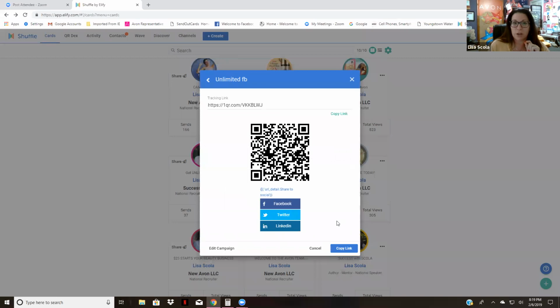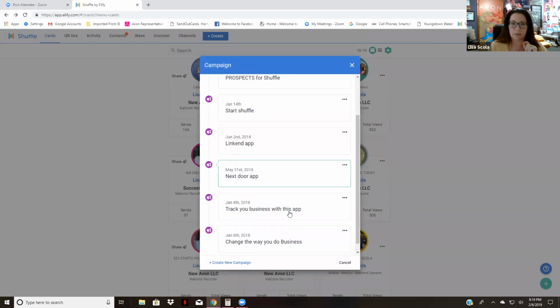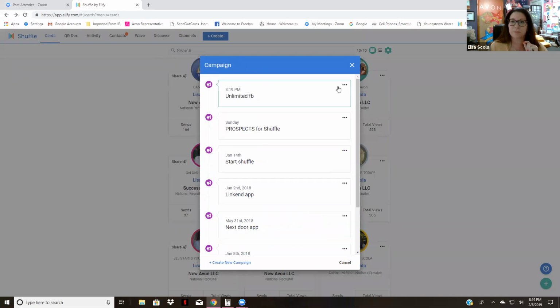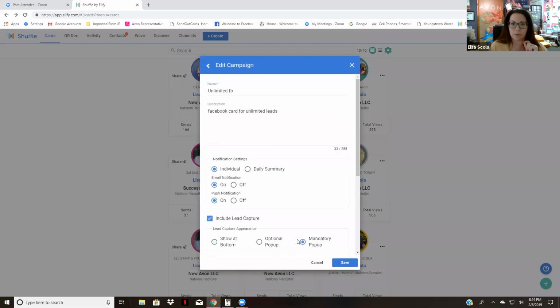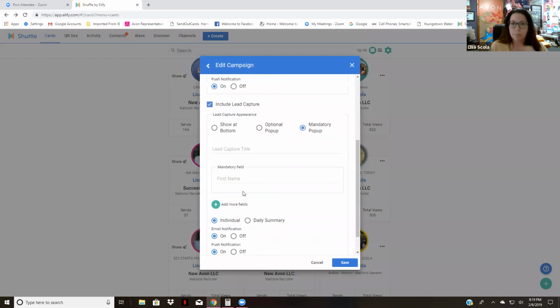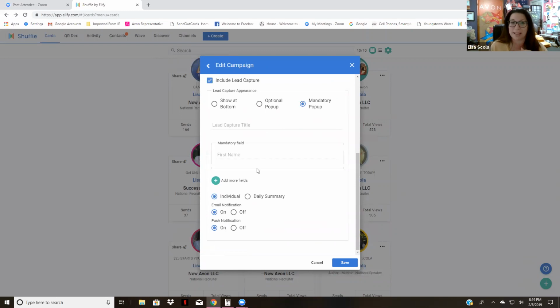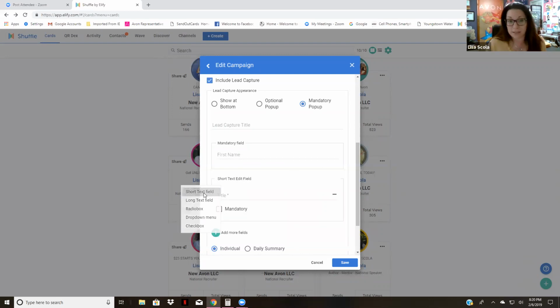So right from here, oh, wait, we want to go back. Hold on, let me go back. It didn't ask me. I'm going to edit this. Did not ask me for some reason. What? Here it is. Sorry. Keep going down when you're doing it. This is where your lead capture titles are. The only mandatory field that will show up is first name. So if you want it more than their first name, which I should hope you do, you need to add a field. So I'm just going to add a short text field next, and I'm going to ask for their last name.